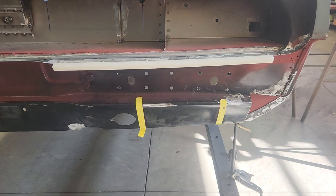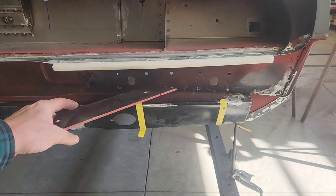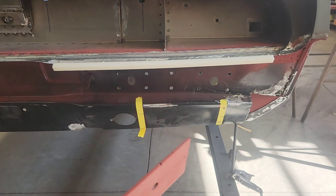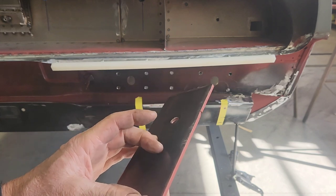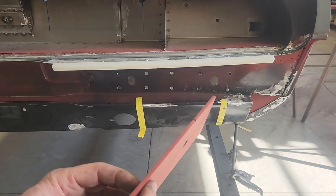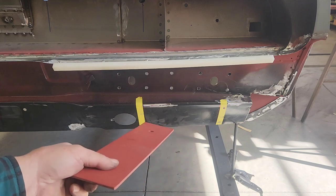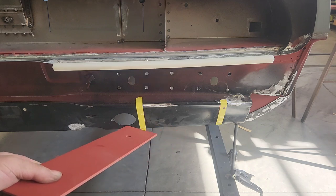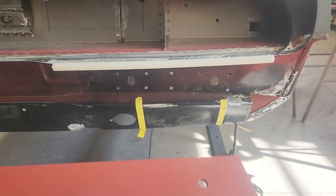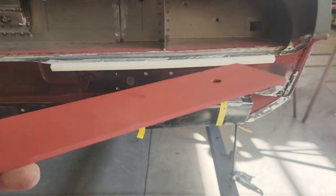The next thing I'm going to do is cut two 3/16" plates with holes drilled through them, and I've drilled out holes I'll be welding the plate to from the back side. I'll bolt it up and get it centered properly. These plates are where eventually I'll take my outriggers and frame rail extensions in the rear to connect the back end of the car to the Challenger. I also marked out the area to cut for exhaust tip clearance in the internal and external roll pan. This will also create a bolt-up point for the bumper substructure.